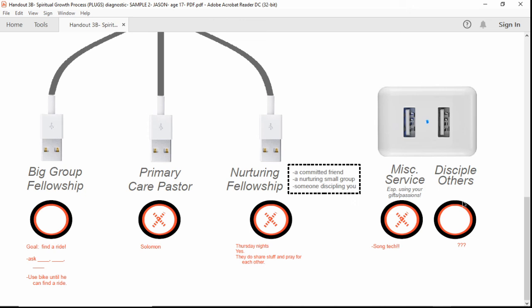But he's great. He came up with an excellent plan. He hasn't missed a Sunday, I don't think, since he found somebody to give him a ride. But, yeah. Pastor, he has me starting with him.